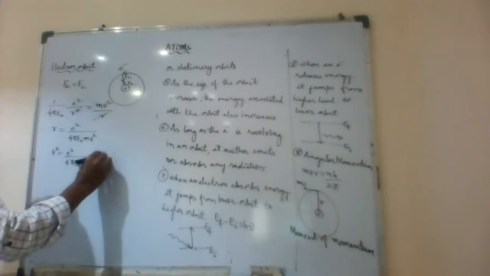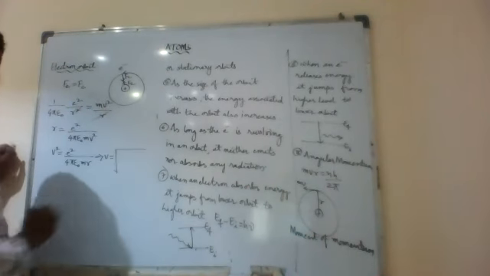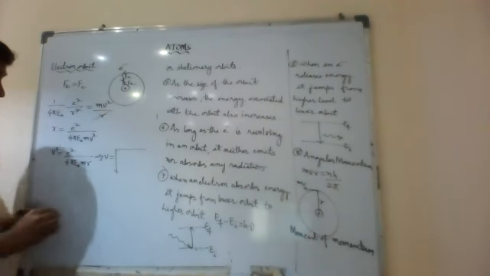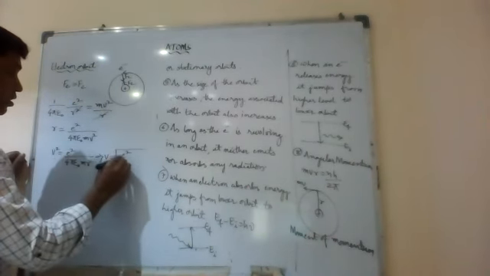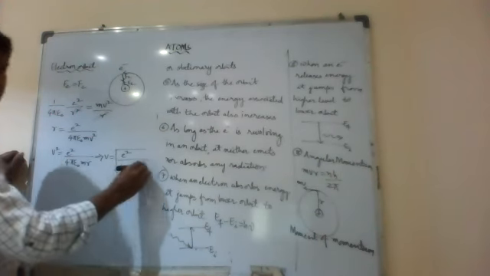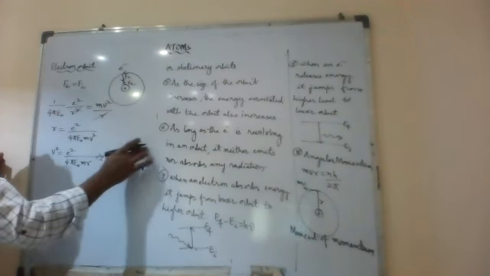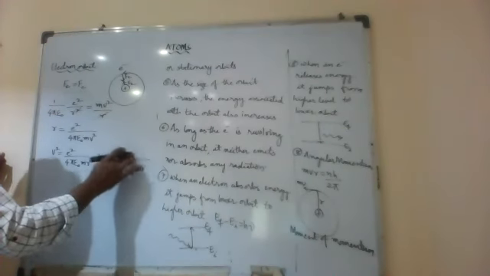So if you want to find out velocity, v is equal to under root of... Sir, we have chemistry tuition. Okay, I will finish it also. He is leaving. Can I also go? Yeah, you can go. e square by 4 pi epsilon 0 into mr. This takes online also? Yeah, that is hybrid. Yes.